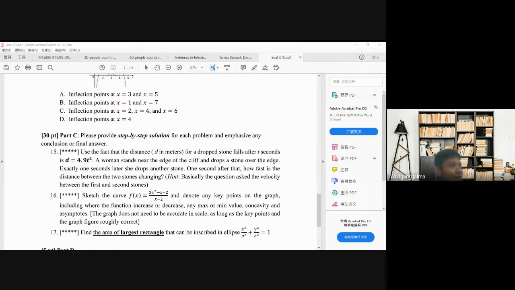So for example, if the domain is 5, it's mapping to 20. Then if we take the inverse of 20, we get back our 5. Make sense? That's the idea of inverse, right? You get what was originally there. So we have the composition, so we get back to x. We get back the domain. Basically something like that.